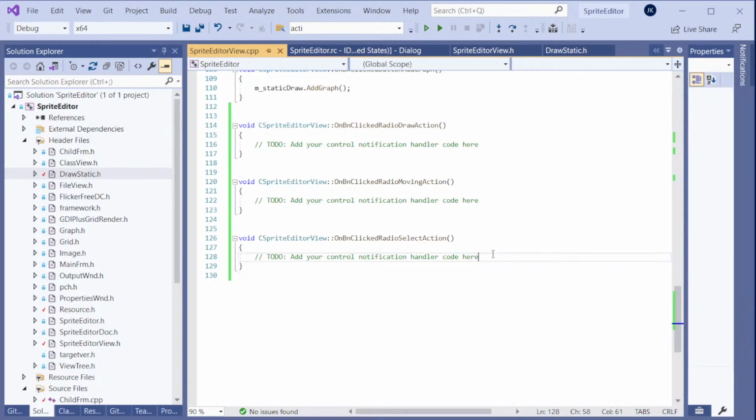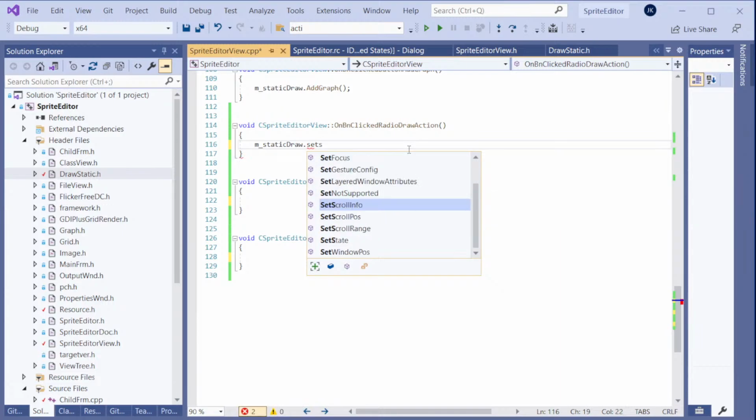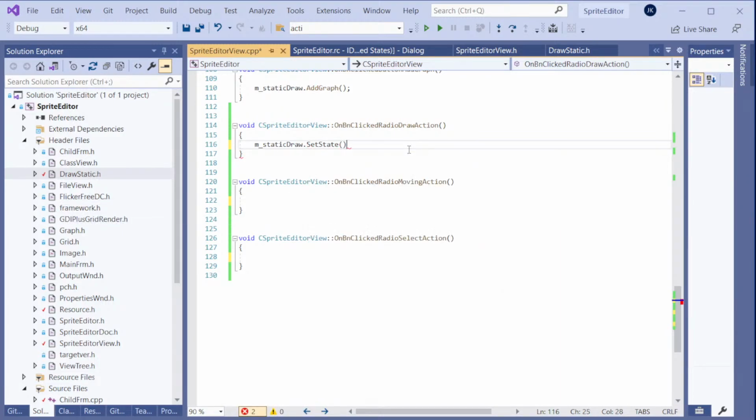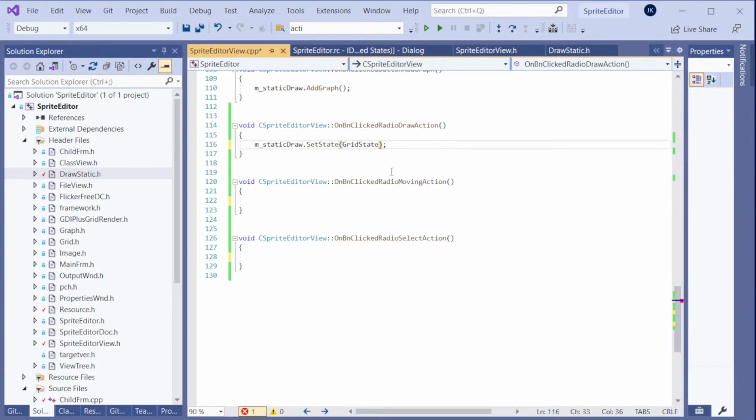reality, which is here. We need to change the state here in the dialog box, in the dialog window. So I need to just simply call that set state, and this will be the drawing state, grid state, drawing state, and this will be moving state, and this will be select.